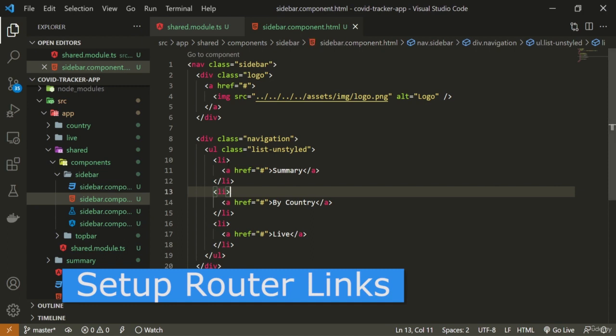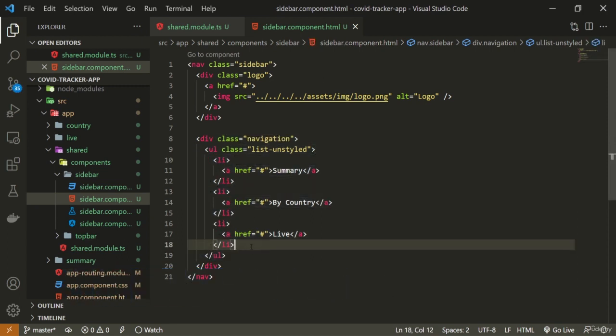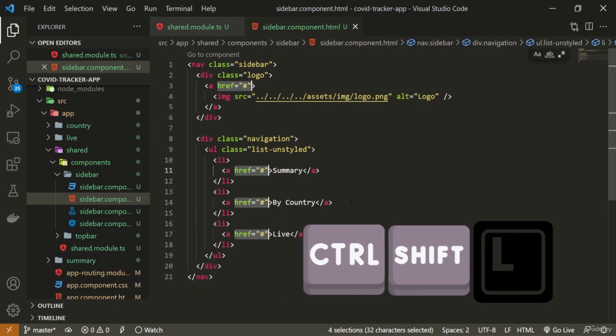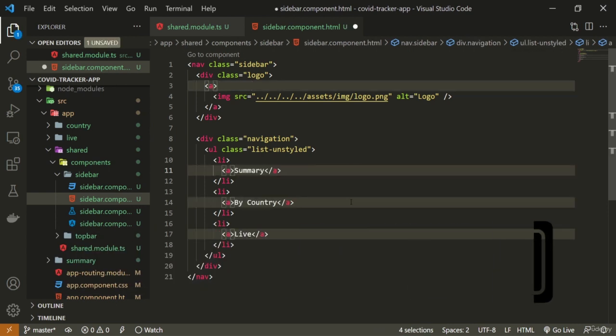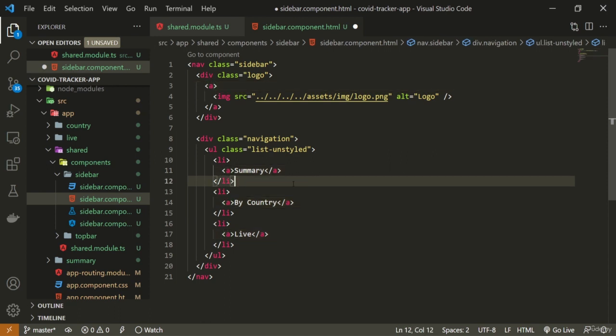Now that we have our module imported, we can go into our sidebar.component.html file, and we already have this list with different links, which are currently using this href attribute. To route yourself through different pages in Angular, you won't use this href because there is a specific attribute that we can use from Angular. So just select all of these hrefs like this and remove those. What we will do now is use something called routerLink. So we won't use those hrefs, but routerLink.